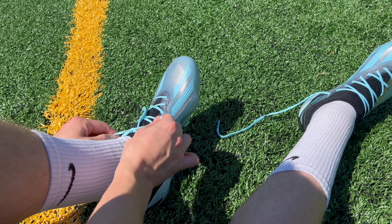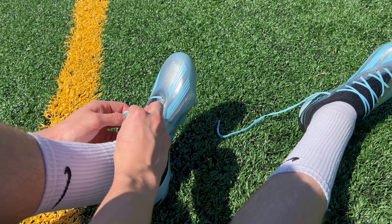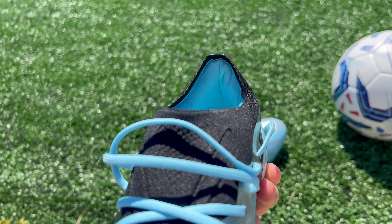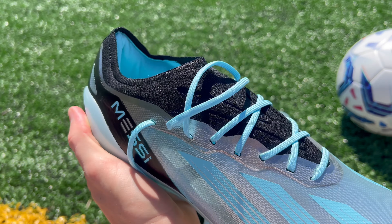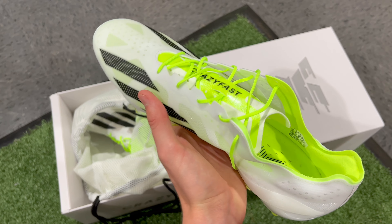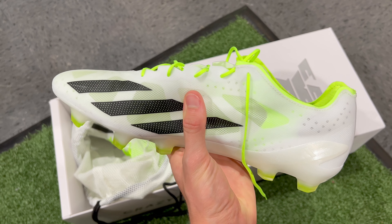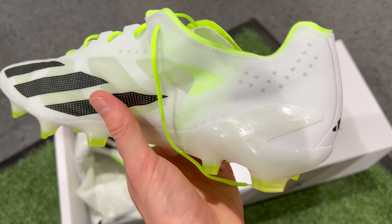As far as playability is concerned, this is going to be down to personal preference, but both boots offer a really thin and barefoot feel. You're going to have that really responsive and snappy feeling from the Speed Frame outsole in both boots. I almost felt like I was wearing a laceless football boot while playing in the CrazyFast Plus because of all that prime knit and the sock-like feeling, but I do think I slightly prefer the more traditional design of the CrazyFast Plus. The upper being just a little bit thinner on foot means it's going to offer a slightly closer touch on the ball as well.